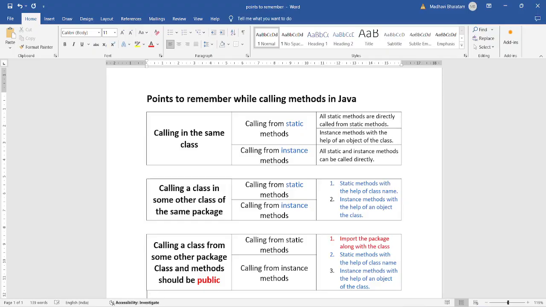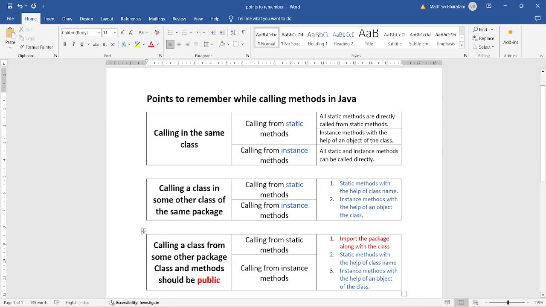Now, calling a class from some other package. In that case, class and method should be declared as public. Very important. Now, only a small change here. First of all, we need to import the package along with the class. And then calling is similar to calling in the same package, that is static methods with the help of class name and instance methods with the help of an object.